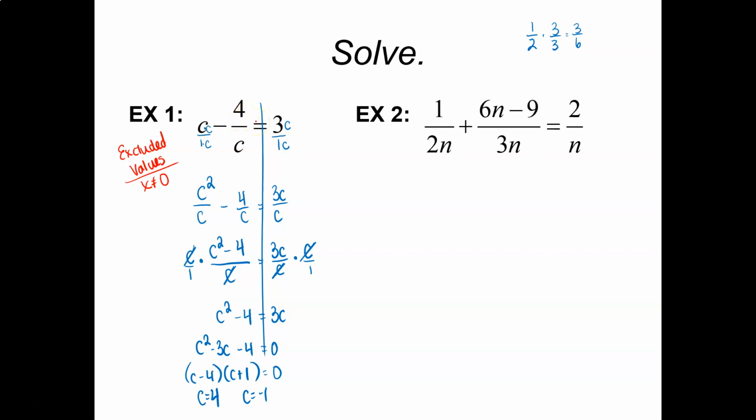So we really want to check for that at the beginning of every problem, because if I had gotten 0 as an answer, I would have to throw that answer out. It has not happened that often, but it does happen. Like, I know that on some of the quiz and test questions that I got here, it happens occasionally. Not often, but occasionally. So in this case, I got the answer 4 and negative 1, which are both fine because they don't equal 0. Okay, questions?